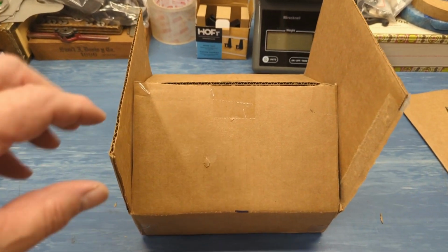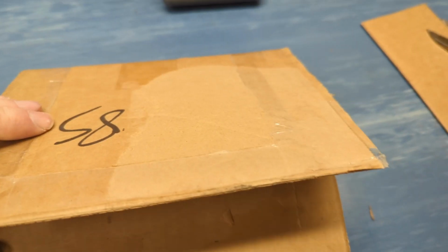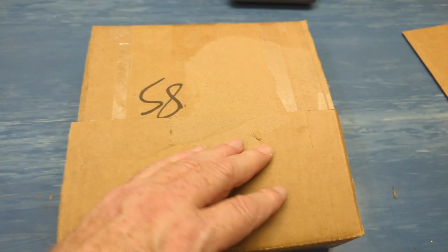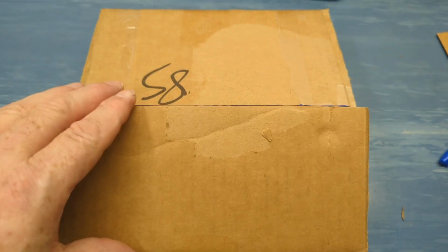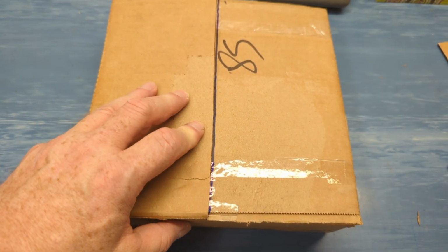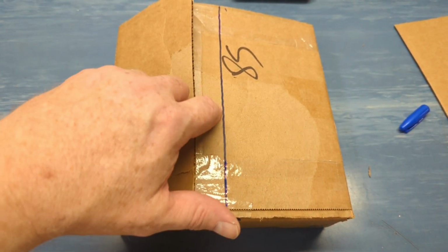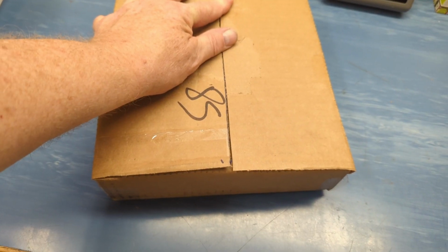Now here's a trick I was shown a long time ago for making the long excess flaps meet if you want to trim them. What we're going to do here is bring this one over, and you'll notice how it's too long. It doesn't meet in the middle. So if we go like this, and then we draw a line, it's hard to do without a stand, using one flap as the guide, and we trim it to that line. If you're doing this by yourself, you don't need to draw a line, you can just do it with a blade. But once we trim this much of the flap off, they'll come together just like they were factory made.